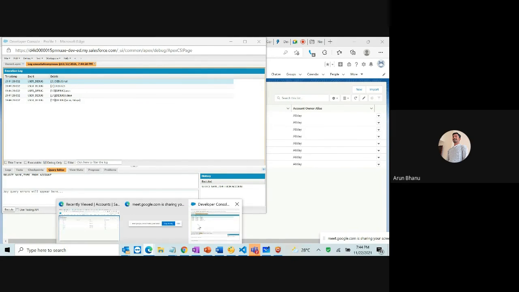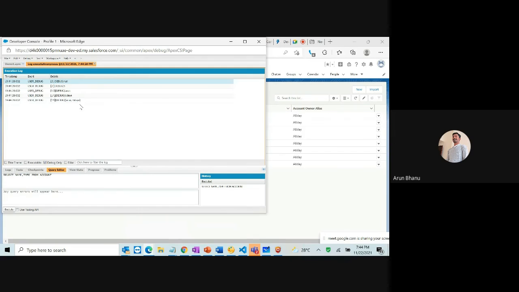So look at that code. I'll open the code here. The first value will be null, right? Because it is a null value. We have not assigned any value. After that, we have assigned a value X is equal to 5, and then I try to print it out. Then the value is printed out. You can see X is equal to 5. And after that, I created a list of strings, and then added one name, Arun, and then I tried to print out the name, the type of the name. Then for the second, I used the string of 0, and the string of 1. And then I printed out the whole string, the complete string.